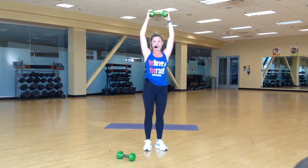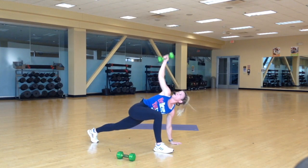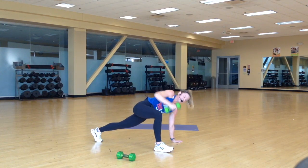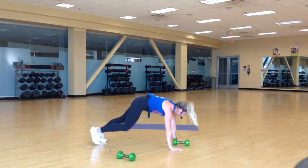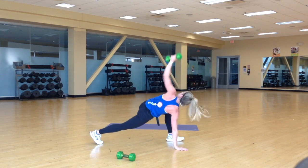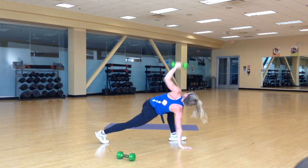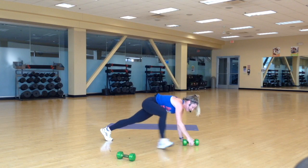Last one, and return. Set that weight down, come down to your lizard, reach that weight up. Alternate legs, reach up, and alternate. So you're gonna start off with a little bit of a pull, like a row, and then press that weight up to the sky. It's gonna finish above your shoulder. Arm will be extended. Keeping our hips nice and low here. Stability into the shoulder girdle of our supporting arm. Last one.